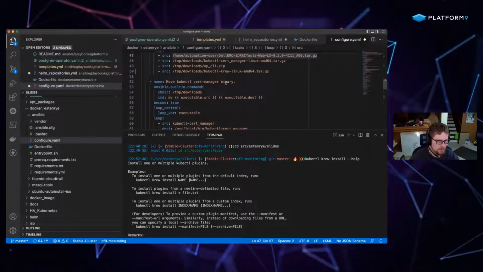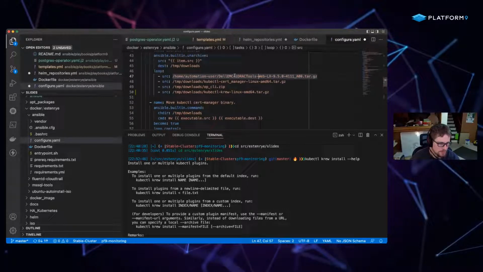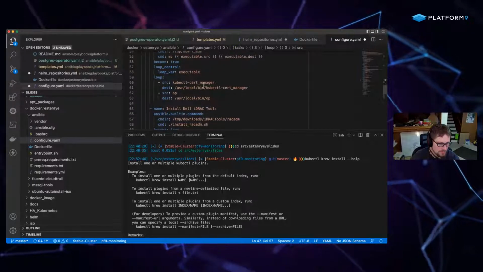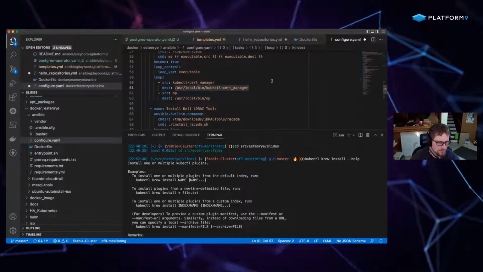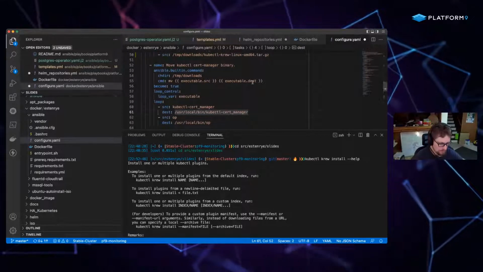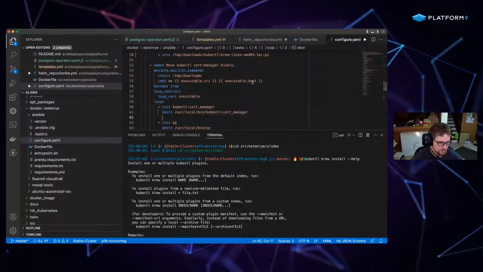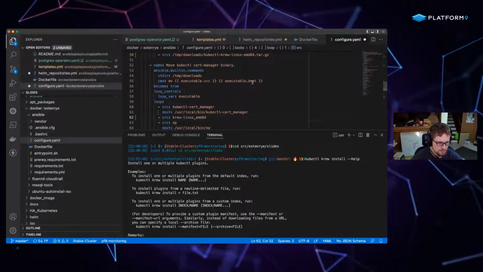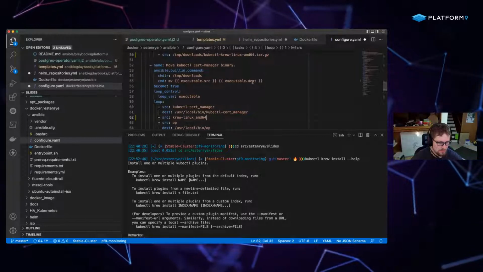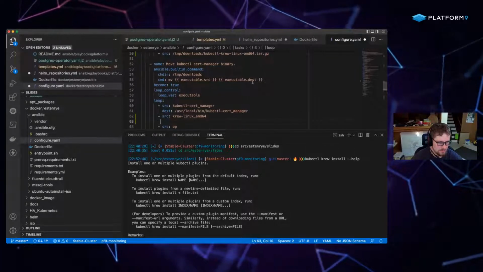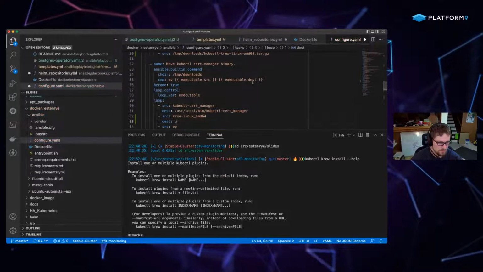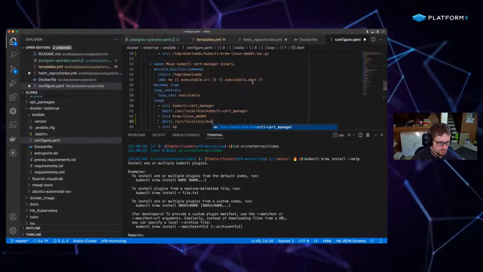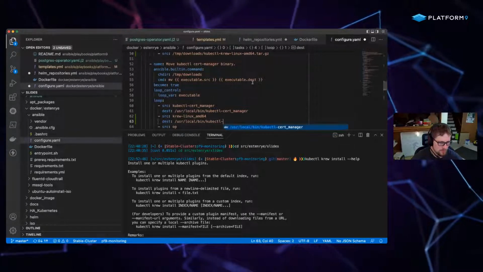Alrighty, so given that revelation that I don't necessarily need to go and run a command, this is what we're gonna do. We're gonna go down here, source, user local bin kubectl crew.